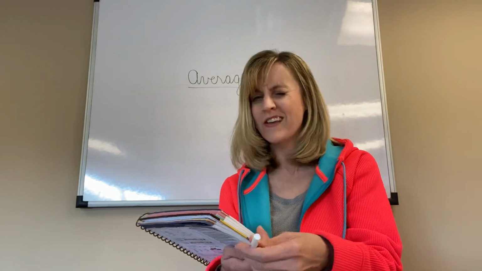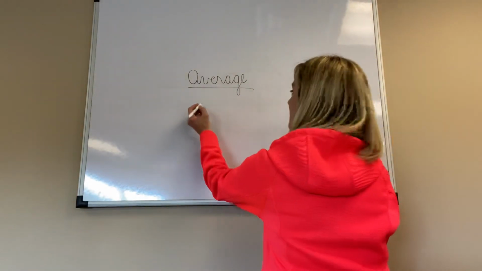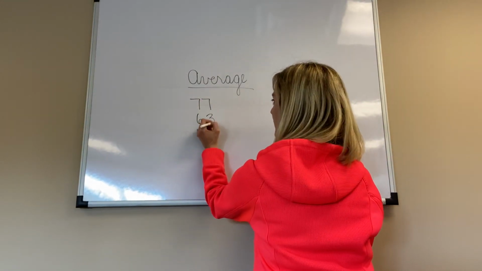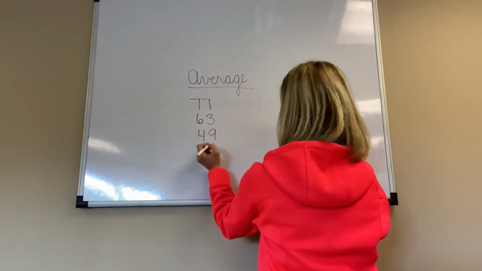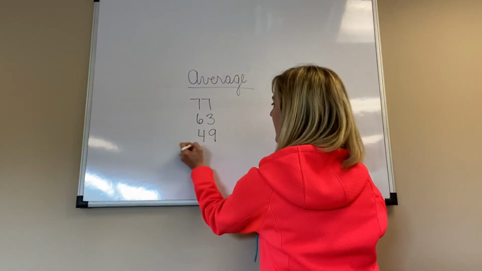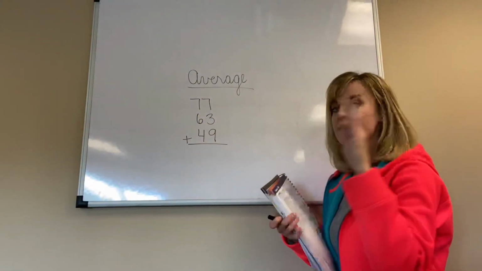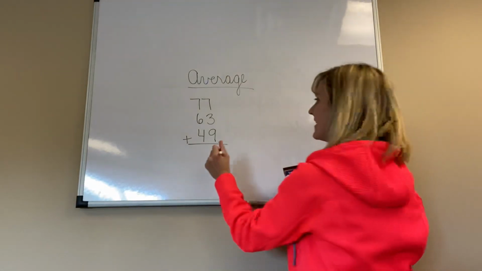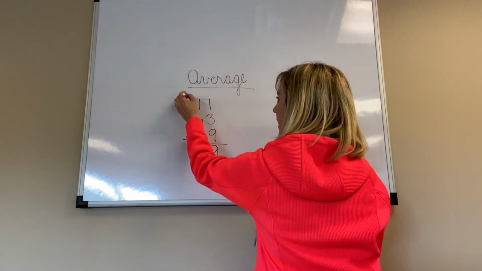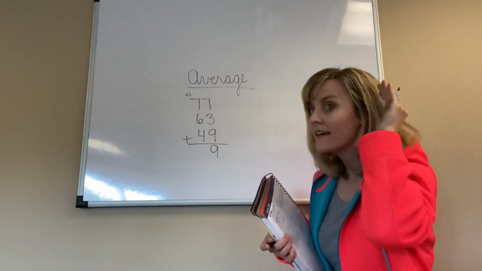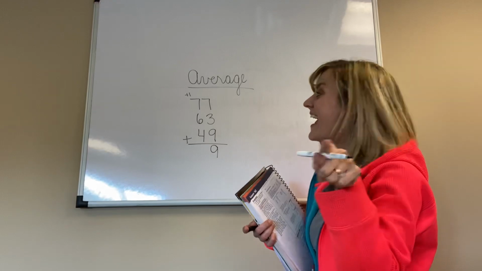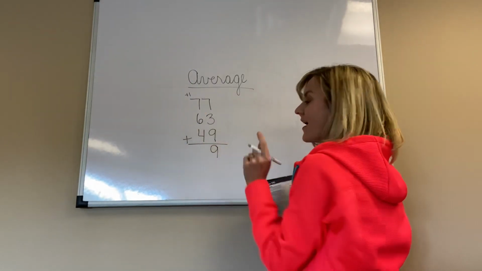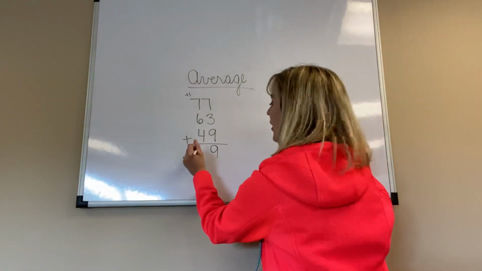You want to do it together? Let's do the first one together, okay? And then the second one, I'll let you try on your own and see how you do. So these are already written down for you, I know. So you can go ahead and add them if you want. 77, 63, 49, okay? Now, 7 plus 3 is? Say it out loud. 10 plus 9, 19. Carry the 1, right? 7 plus 1, 8, plus 6, 14, plus 4, 18. Good, so we have 189.